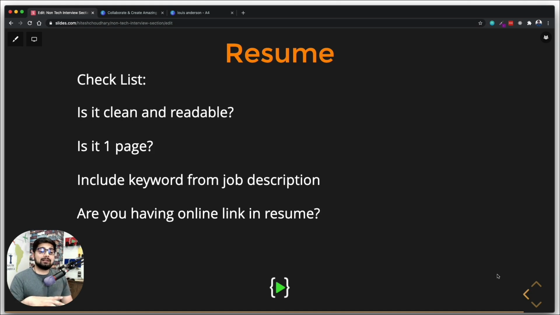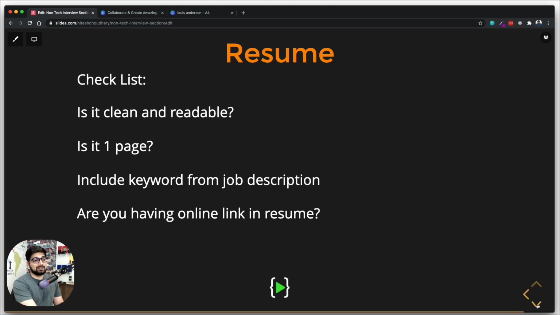Now these links can always be of different categories. It's not always compulsory to have a GitHub link. Probably you're working in a startup or you have launched your own startup and the app is doing well and has served probably some 100, 200 people. You might want to put up that link too, saying this is my recent product that I launched. So having these online links verifies your capabilities, that this person knows what he's doing and he's already doing it. So make sure you have these online links 100% on your resume.